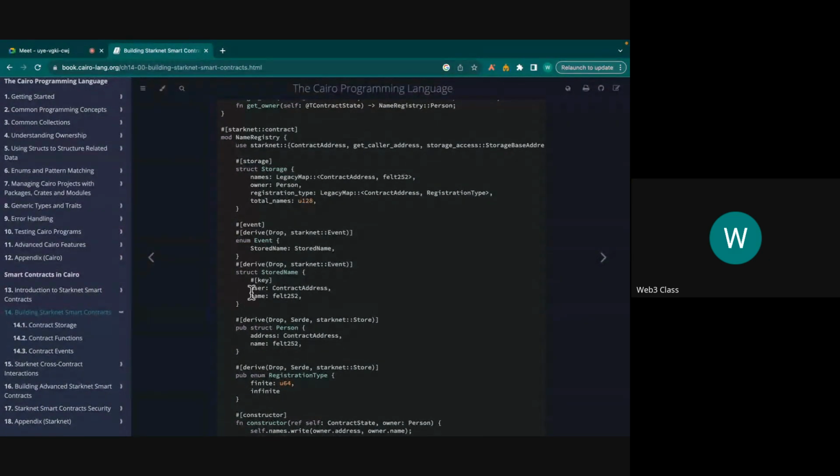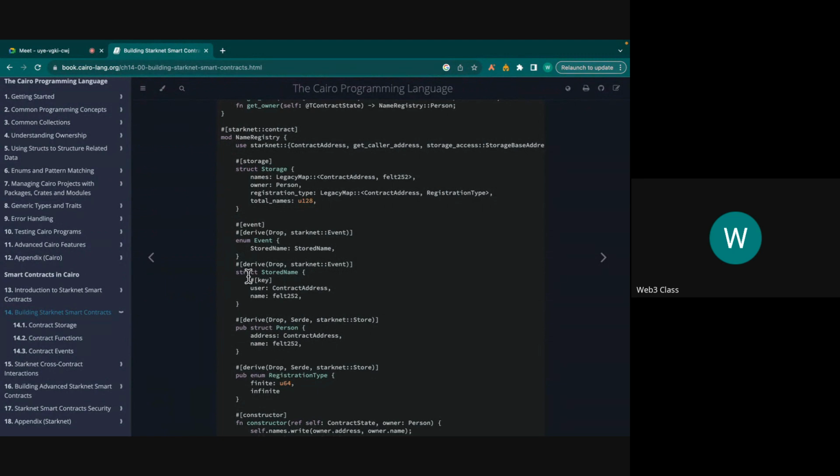And if you want to emit more than one event, this event enum would have all the different events you want to emit. So StoredName will be StoredName, maybe write will be write, read will be read. Then the way you implemented a struct for the StoredName, you will implement this same thing for the different events and the various parameters you want the events to emit.